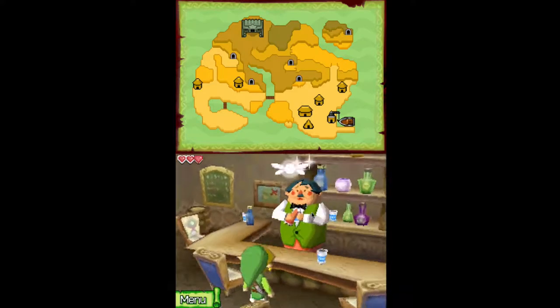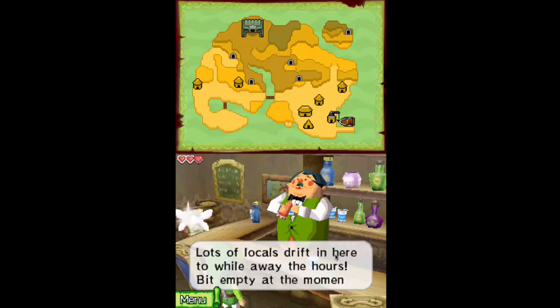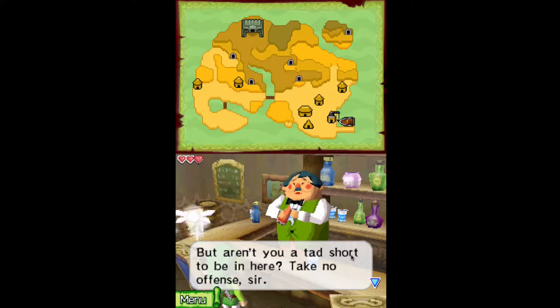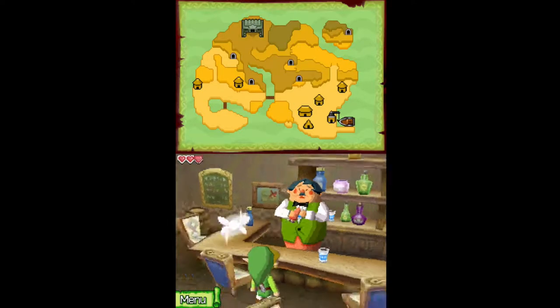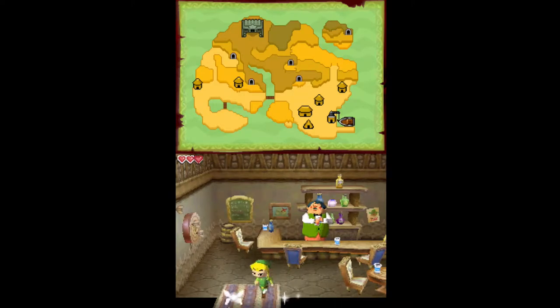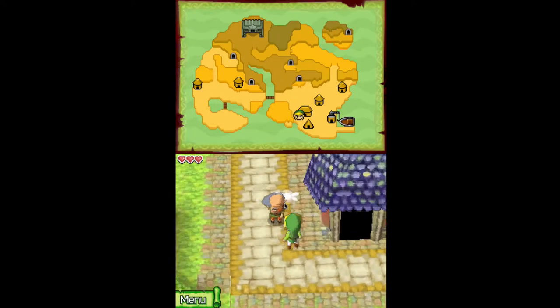Alright, what do you gotta say, man? Ah, new customer. Hearty greetings. Lots of locals drift in here to while away the hours. Bit empty at the moment. But I think you're a little too short to be here, take no offense, sir. Well, goddamn, aren't you a little too fat to fit in here? You'll be more than welcome when you've gone a little further in life. Alright, F you then. Be poor. Have no customers. What do you gotta say, old man?